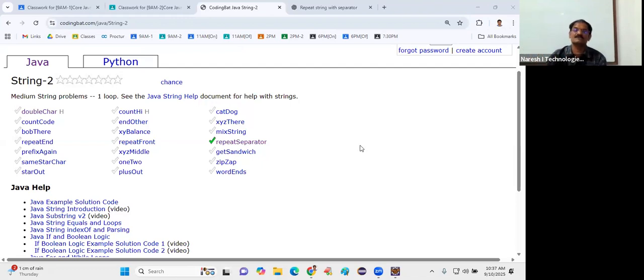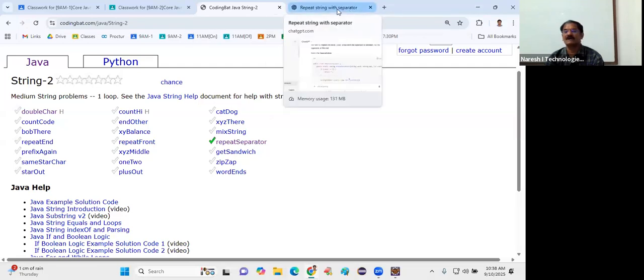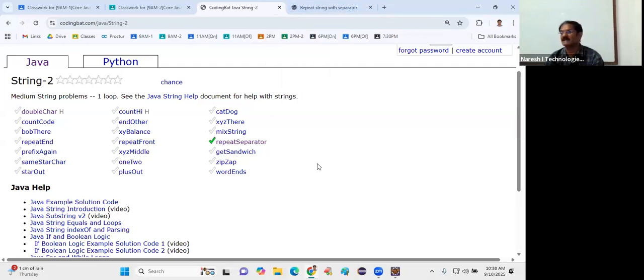So follow this codingbat.com website. After completing this, you can also try the HackerRank website. That's all for today's class, and we have completed the string handling chapter. Tomorrow we will start IO streams. In the IO streams chapter, both the String and StringBuffer classes are required. Okay? Thank you. That's all for today's class.